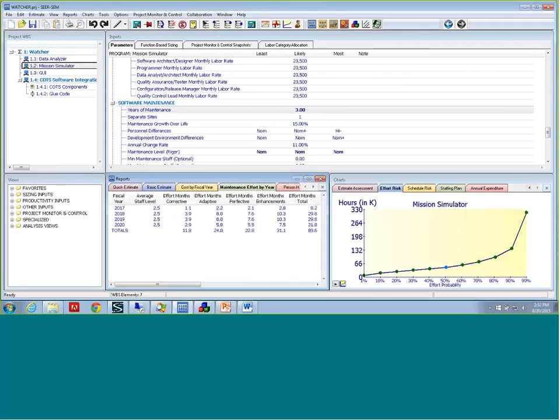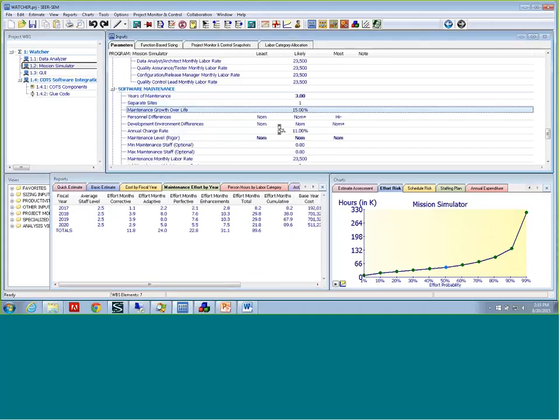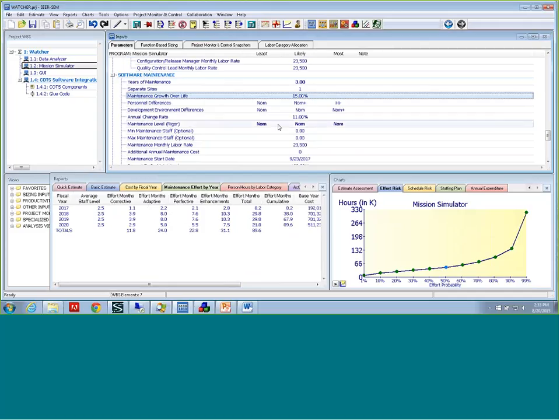When you say how many years, it's going to tell you how much of the effort is on the corrective side, key bug fixes, how much is adaptive, perfective, and how much is new development, the new features. So you actually have to specify how many years you're going to be looking into, because the maintenance model is estimated separately from the development.